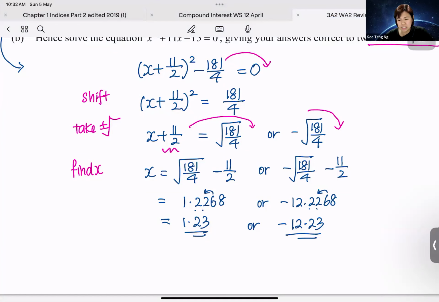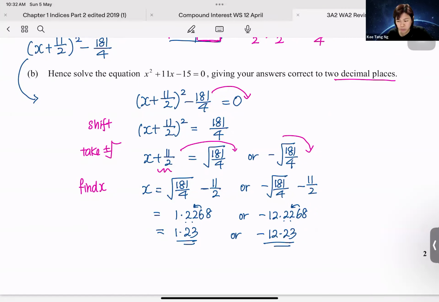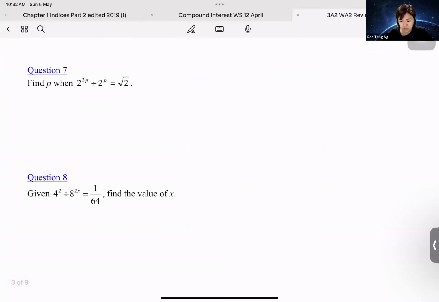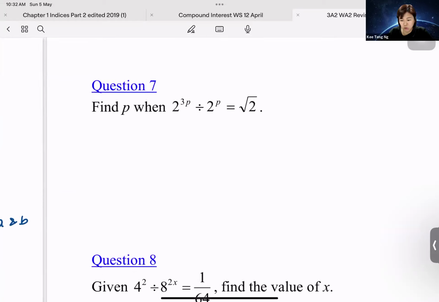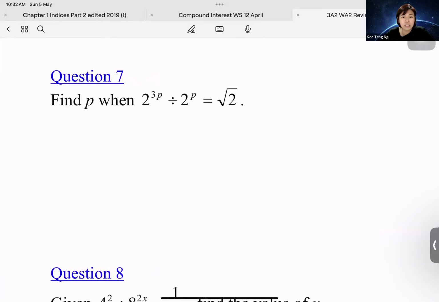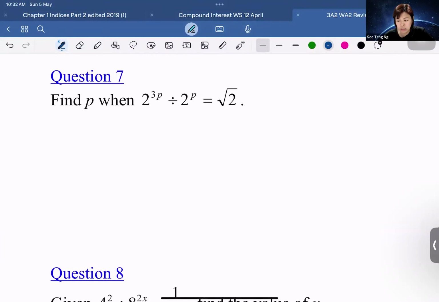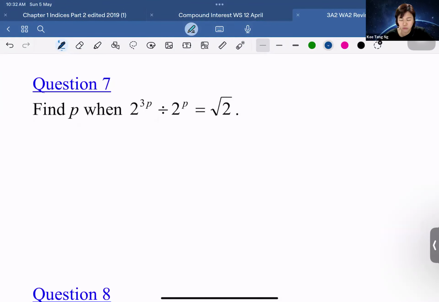Right? If that's the case, let's do one more page, and then we'll end off for this first half of our paper. All right. Okay, one more page over here. Let's look at the indices question. So revising our indices concepts, we have quite a number of concepts available over here.